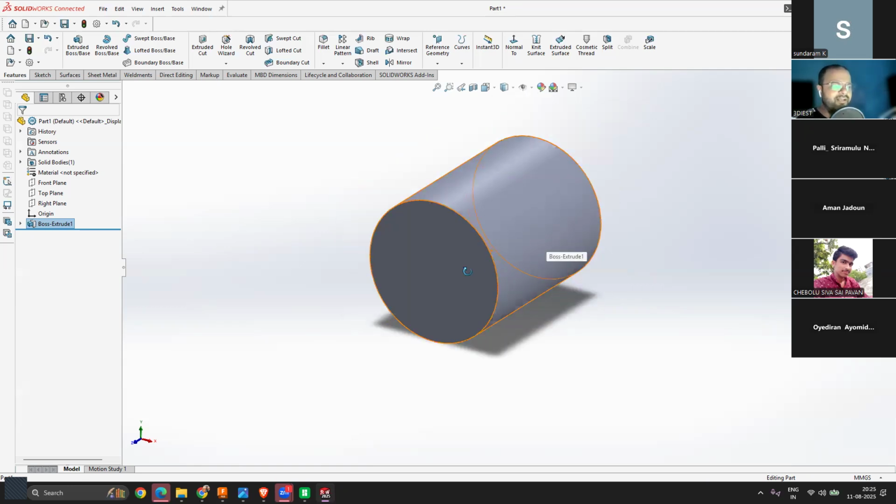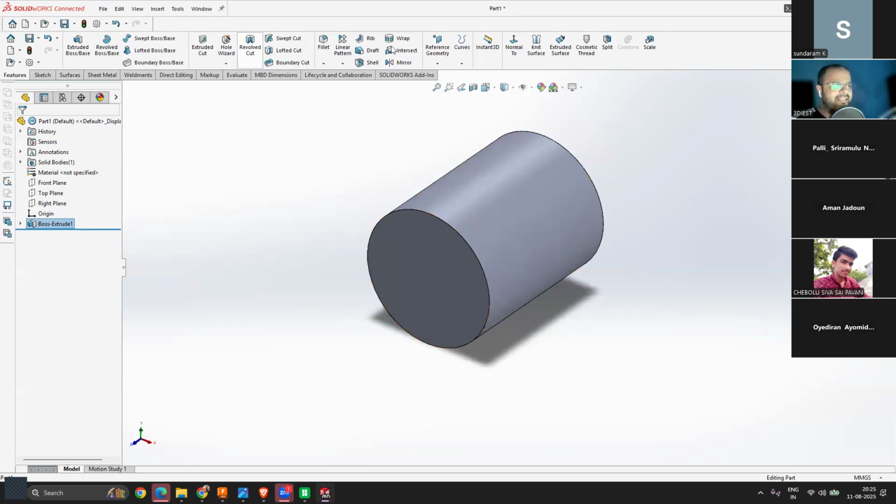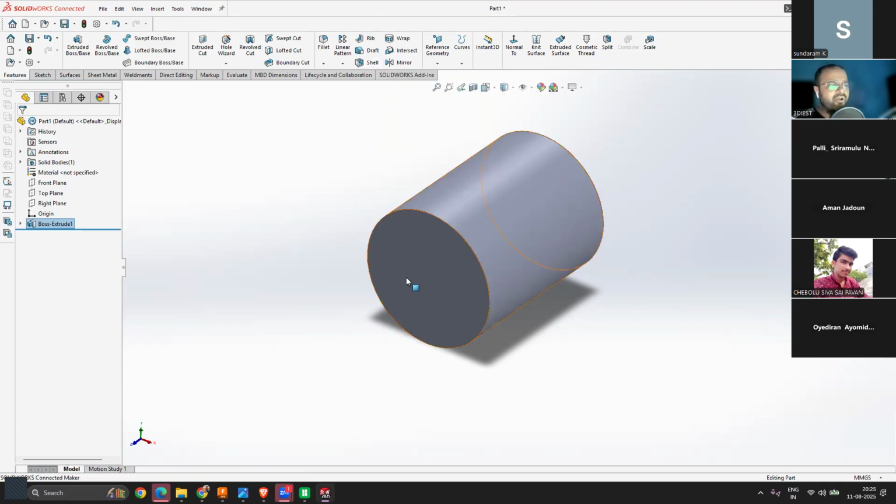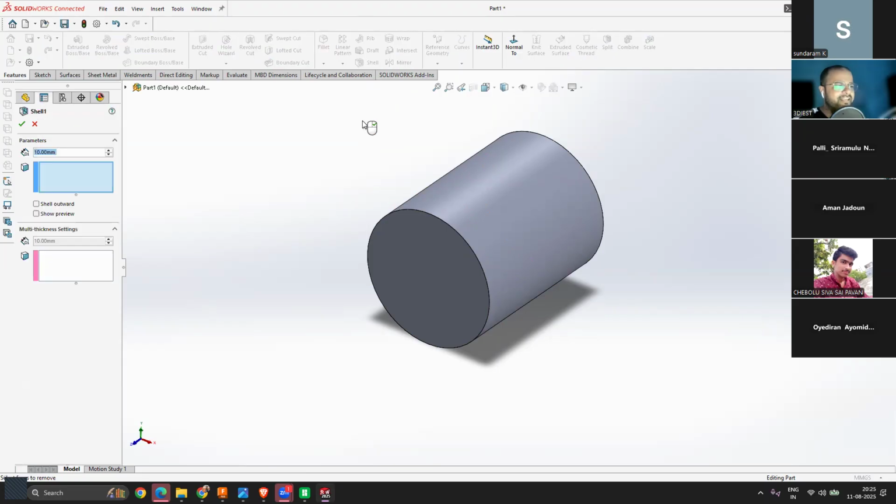In SolidWorks, if you go to the 3D tool panel, there is a tool you will be able to find that says shell. Can you see that? Shell. What it does is hollow out your solid body following a specific thickness. The moment I activate this shell tool, the first thing that will change is the parameter. I just want to keep the thickness, let's say 1.6 millimeter. So I change the thickness to 1.6 first.